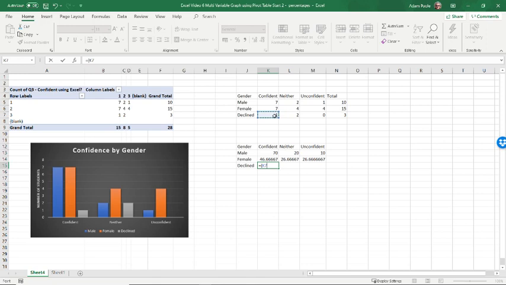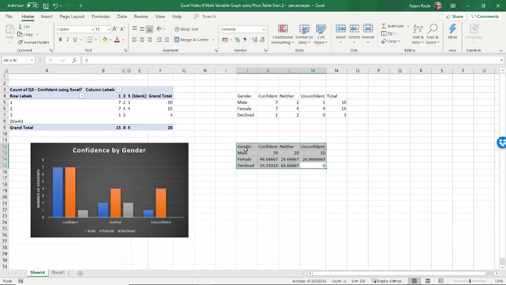Equals open brackets that divided by the total close brackets times 100, and then this one here, last one, because we know what the answer is going to be. Whoops, that's the wrong cell altogether, so it is possible to make mistakes. That divided by that close brackets times 100, and there we have that. Now obviously this is just going to be 0, it's 0%, so we've now got our percentages, and it is literally just a case of highlighting them and producing the table.